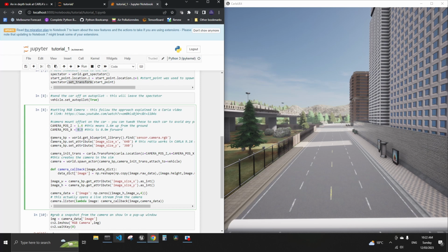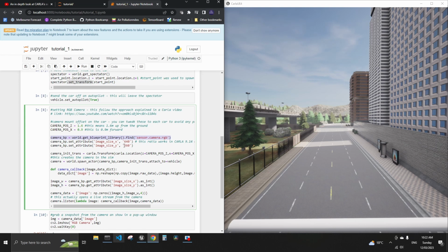And the next command is grabbing a predefined object in the Carla blueprint library, which is called camera RGB, for red, green, blue. That's the normal pixel attributes of a digital camera. Then we're setting up the attributes of the height and width of the camera.